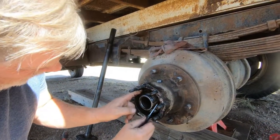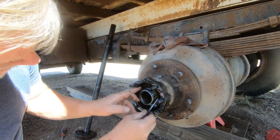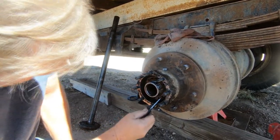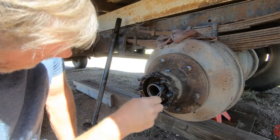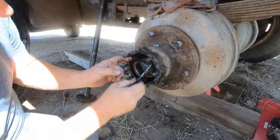Well, how do you get the brake drum off? I get all these things off and then it comes off. Oh my gosh, there's a bunch of parts, huh? A few. I got it pushed back in there. There. Alright.